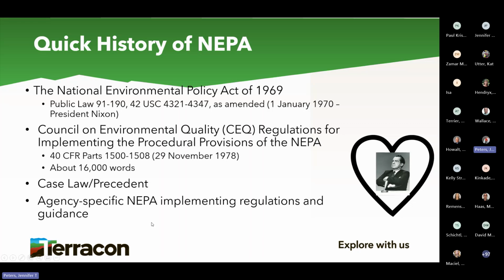That's where we always pull our information from, is 40 CFR. And again, because it's short and sweet, and it's very open-ended, most of the rules of the road, if you want to call it, are based upon case law and precedent. It's kind of like when everything goes to the Supreme Court or a higher court, you always use those case laws as precedent. NEPA is the exact same way.